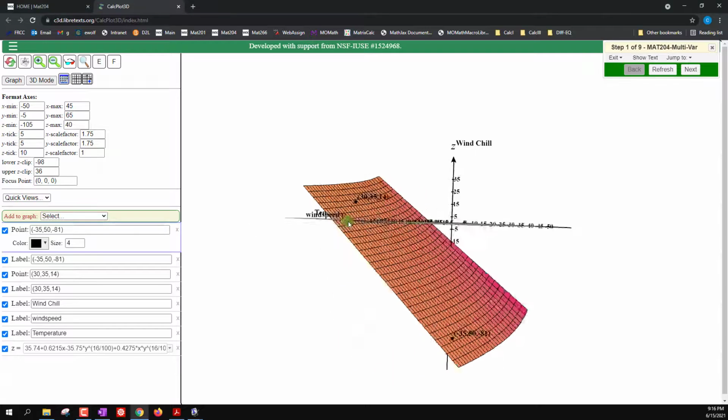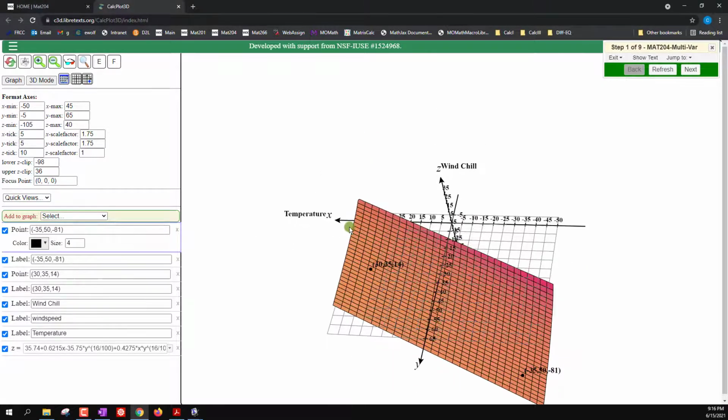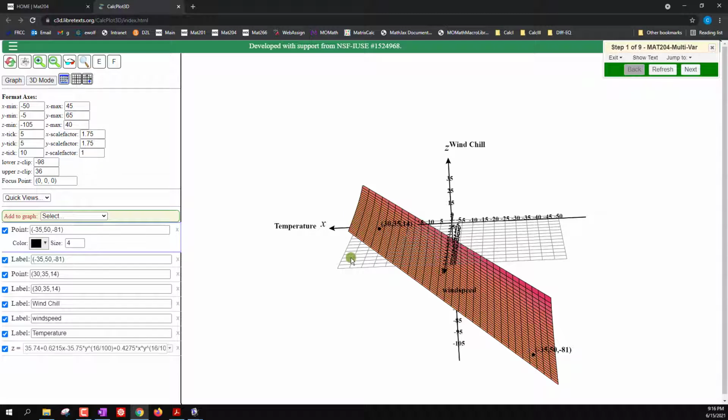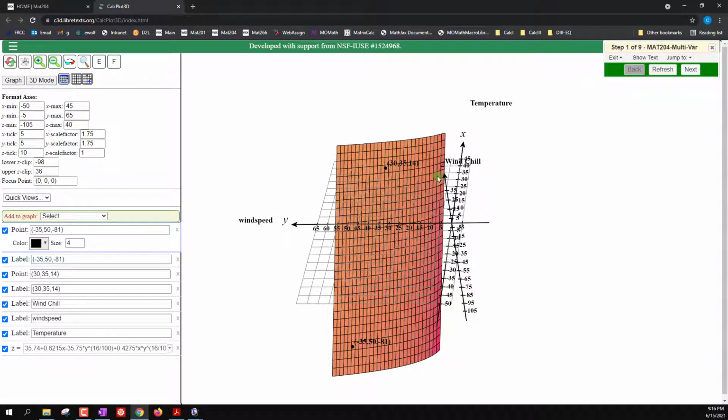So one thing I want to point out, I represented this data in such a way that you've got this clear mesh plane. That's the xy plane. Normally when you graph a function you won't do this, but I went ahead and graphed the xy plane in clear mesh just to remind you that those are where the domain values are coming from. They are these points in the xy plane. Each one of those points is assigned a coordinate, a real value, which is the third coordinate of our ordered triple. So for example, in one of your questions you were asked, what is the wind chill when the temperature is 30, the wind speed is 35, and the answer was that it's 14.